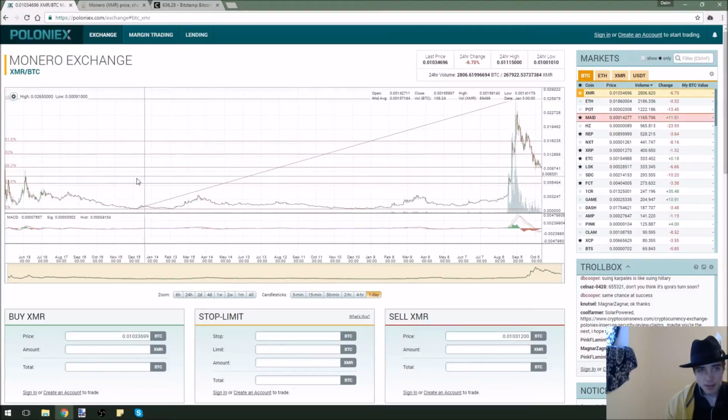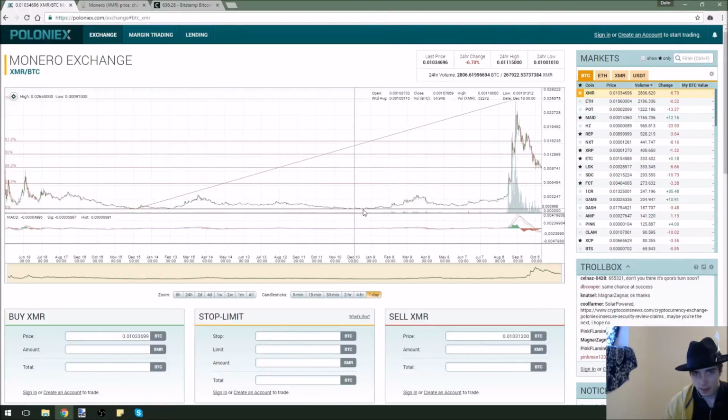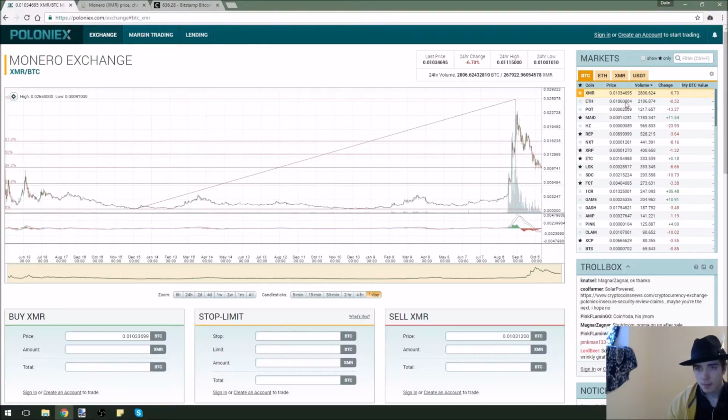And that's a lot of time for this currency to have a nice general uptrend. It came up and hit here, kind of downtrended, didn't break below its low, came up and hit here, and then just mooned. So that's a good thing to see in a currency. We'll see what happens. I'm just kind of waiting right now.